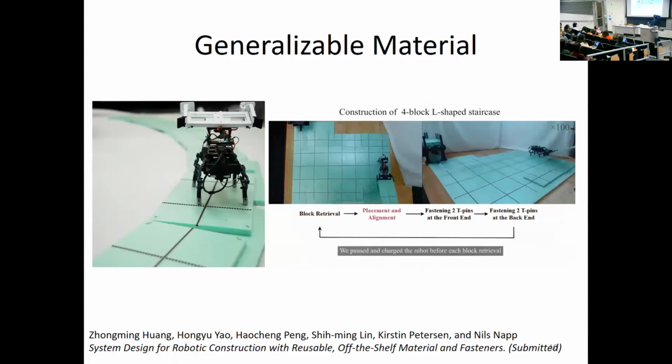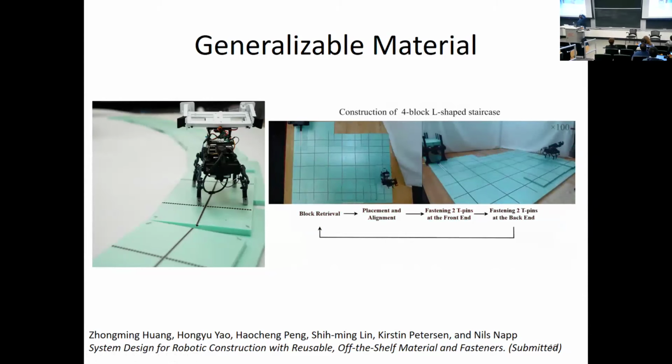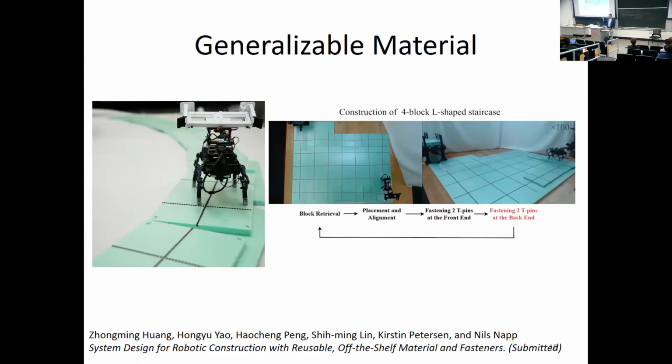The robot grabs a block, traverses this grid, and then it has T-fastener staplers to staple this foam together. So we can take what we learned about the Termi system and play around with whether we can make the brick simpler, using off-the-shelf materials, and make the robot more complicated, and then also figure out what sensing ability we need for this new type of robot to execute these partial orders.